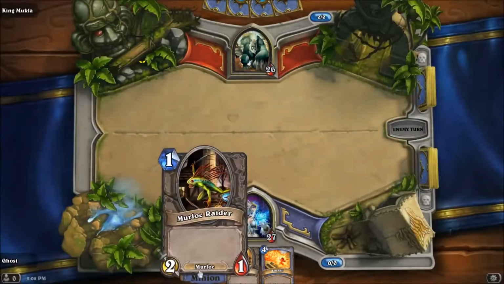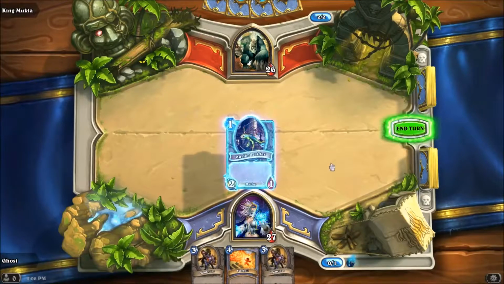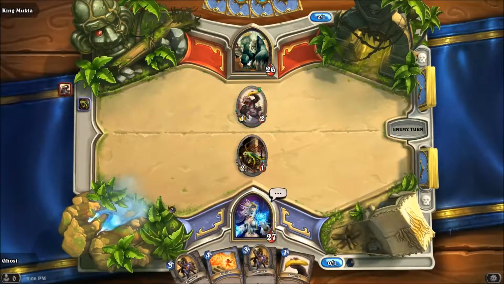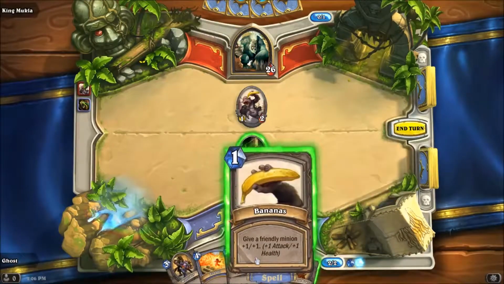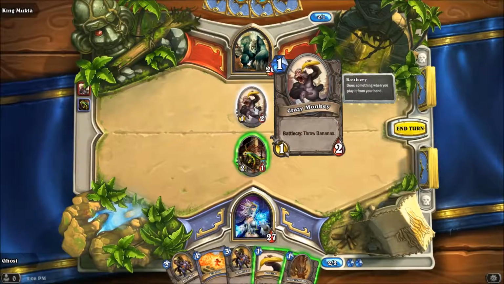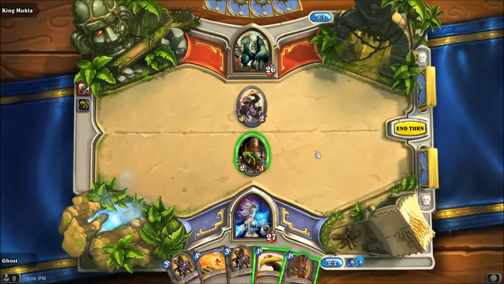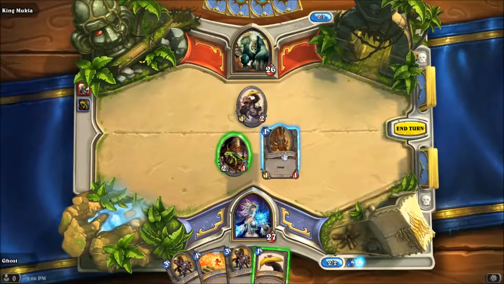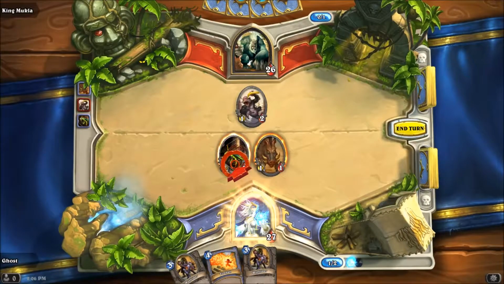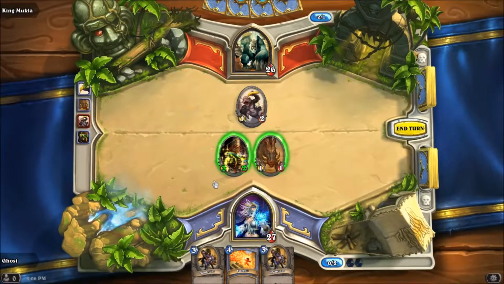Alright. Let us see here. It's King Mukla. Get him while he's alone. Only play that card. It's the only card I had that was 1 mana. Why are these monkeys throwing bananas at me? To a friendly minion. Plus 1, plus 1? What? That seems silly. Why would it do that? So I'm gonna give this to that guy. So it brings him up to 3.